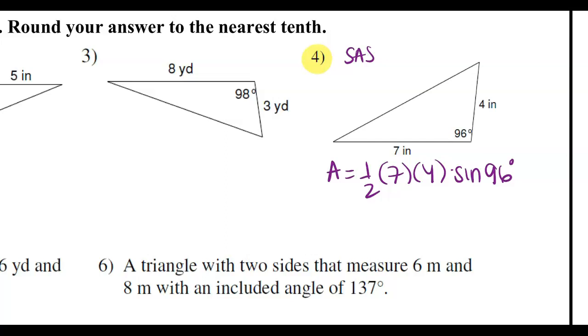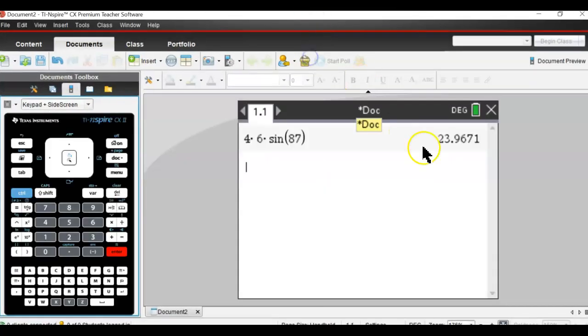So in your calculator, we're going to plug all of it in. I know I can take half of 4, but I don't want to waste time. So let's go ahead and plug this in. I'm going to make my fraction. We're going to do 1/2. Whoops, let me actually delete that. Make sure you arrow over, guys, to get out of that denominator. We're going to multiply it by 7, by 4, and then we're also going to multiply it by sine of 96 degrees. This area is going to give me 13.9233.